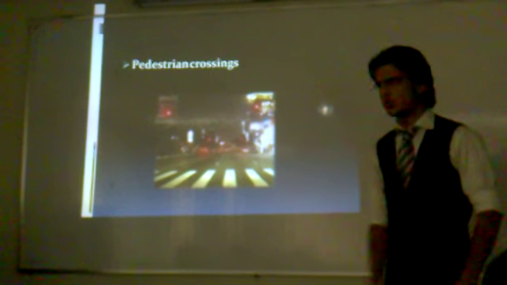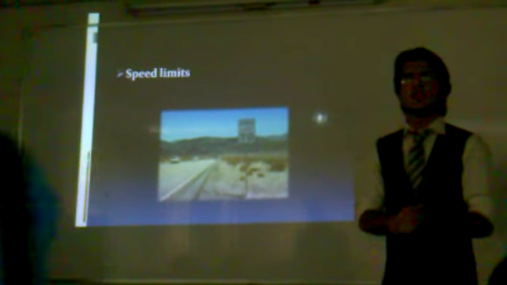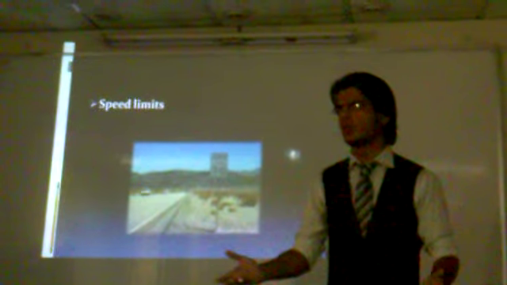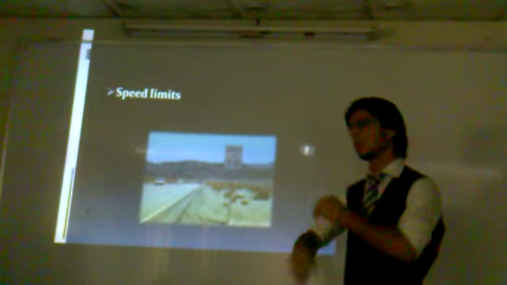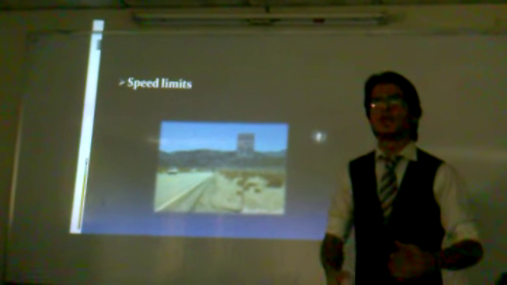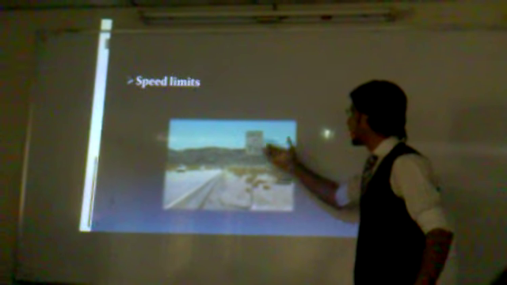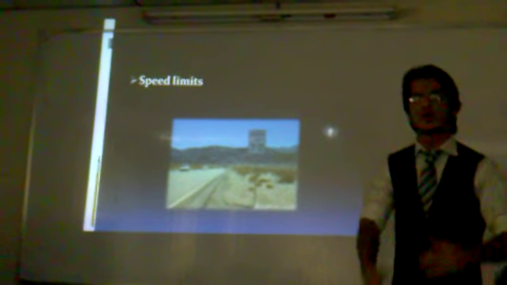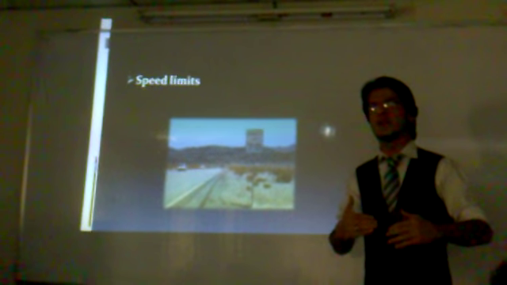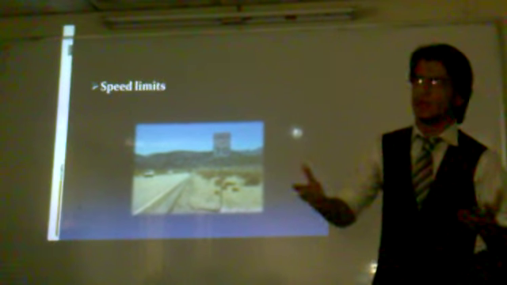Mr. Khan, please, next one. Speed limits. In every city, on highways, on ring roads, on main roads, each road has a specific speed limit. While driving a car, you should know the speed limit of the road. Let's suppose the road has a speed limit of 70, so you should not drive your car beyond this speed limit. If you overspeed, you will be given a challan or maybe you can cause an accident.